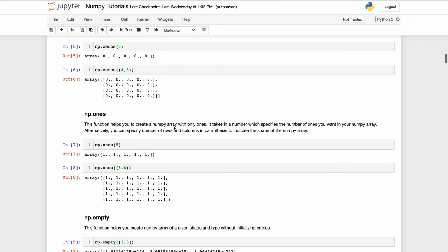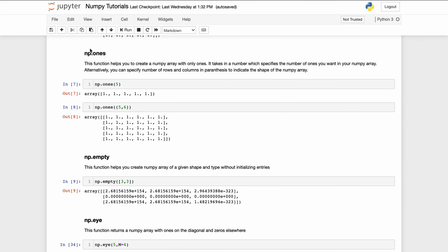Another way you can do it is to put in the number of rows and columns, but this time you put in two parentheses, where you put in the number of rows and columns, and then you have this. That means you have an np.zeros which is an ndarray of 5 rows and 5 columns.